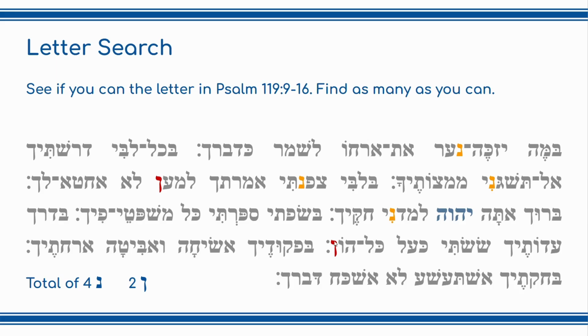And you can see here, this is a noon sofit, this is chaf sofit. You can see the difference. This one's longer, this one's shorter. Same thing with the noon here. And you can see chaf over here. It's curved. This one is bent, and then it goes down like this. So that's the difference between these two.